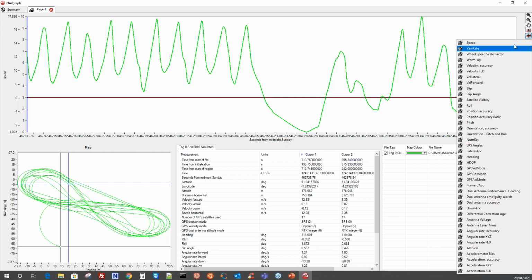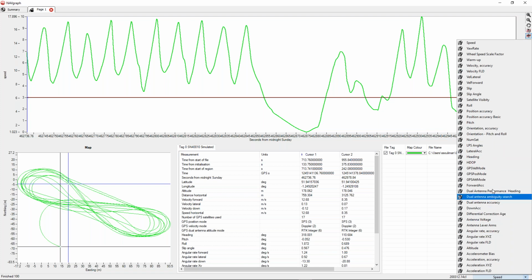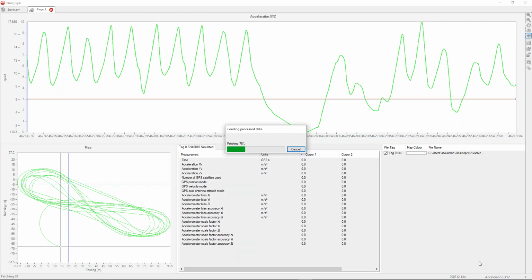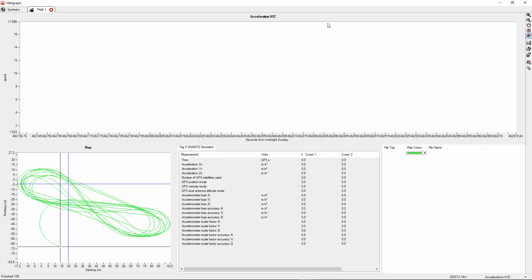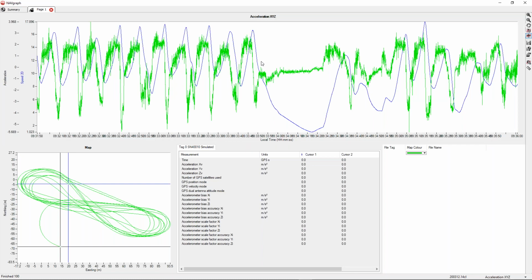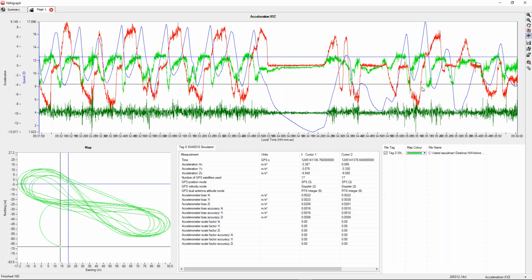These are the templates that you can select. The speed template is what I'm visualizing, but say I wanted to look, for example, at accelerations, XYZ perhaps. You just click on the template and it will load specific measurements according to what the template contained. As I mentioned, you can customize this and create your own template.